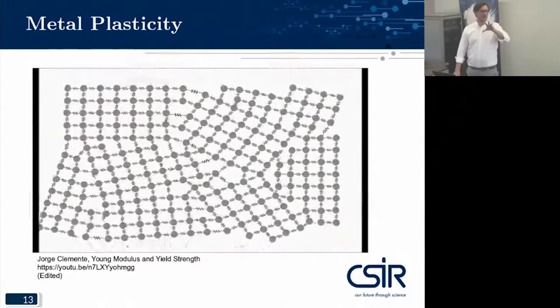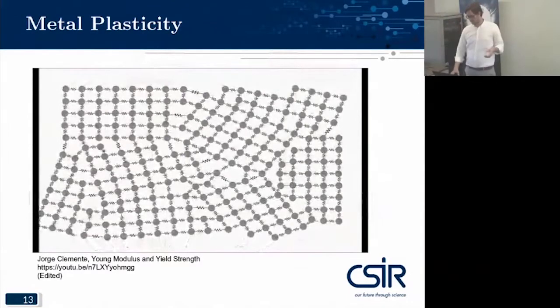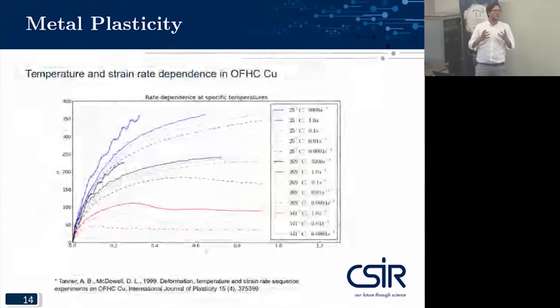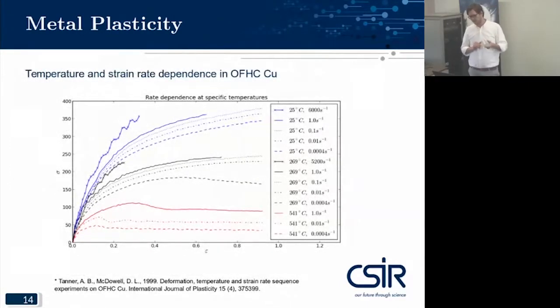Now we're going to try and model that at a more continuum level. I'm going to start with just looking at some of the experimental data for copper. This is a specific copper set that I've taken from a PhD that was done 20 years ago. In this case, they had a cylindrical copper specimen that they compressed at various temperatures, well lubricated so that you don't have a lot of frictional effects, and at various rates.